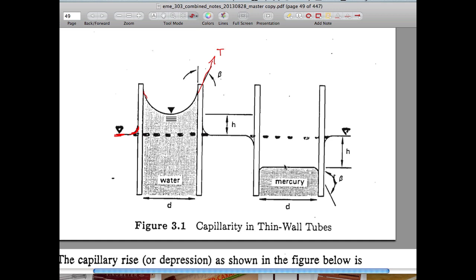And if the fluid happens to be hydrophobic, not hydrophobic, but solid-phobic, it doesn't like it, it tries not to maximize its contact with the solid that it's around, then the angle that it makes in this case will be in the opposite direction. The force will be down, and as a result it will depress the column of fluid below the ambient level. And also you notice that this coupling between the tube and the fluid on the outside is also in the opposite sense.